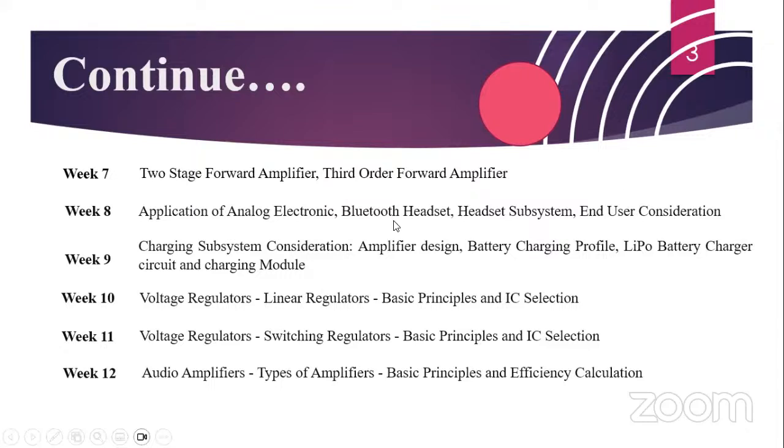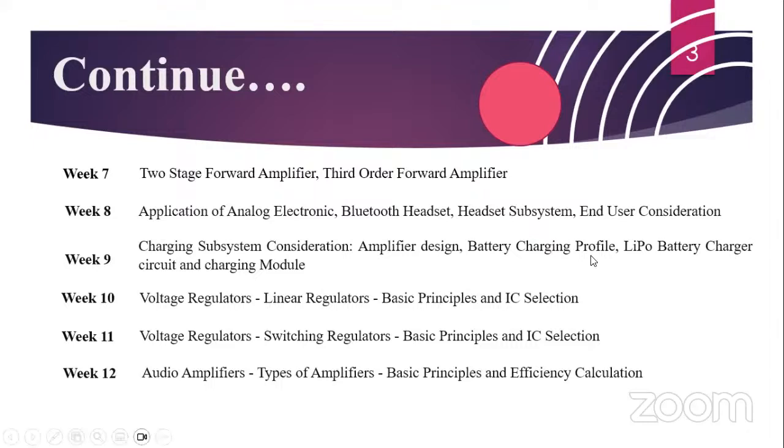Now in week 9, the charging subsystem. Bluetooth is a combination of 6 different types of subsystems, and in this, the charging subsystem is very important. So in week 9, we discuss the charging subsystem, what amplification we require in the charging system, and what types we use for charging the Bluetooth device to provide the power backup.